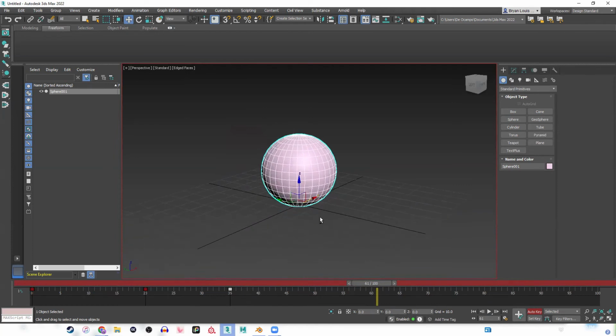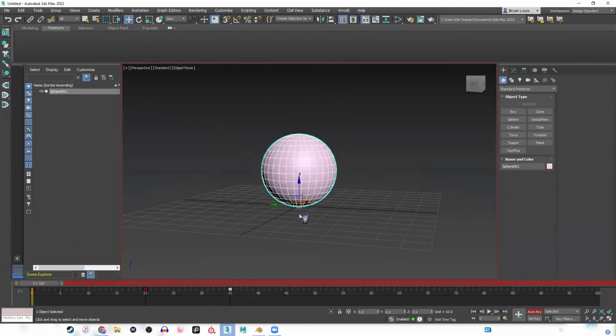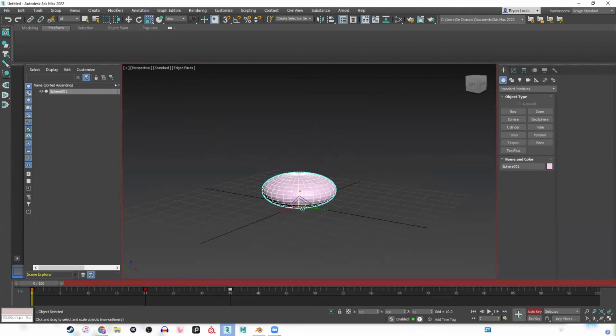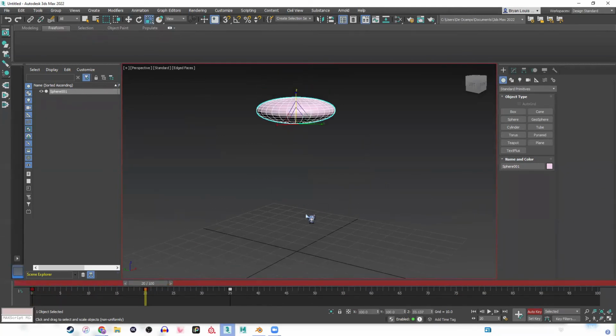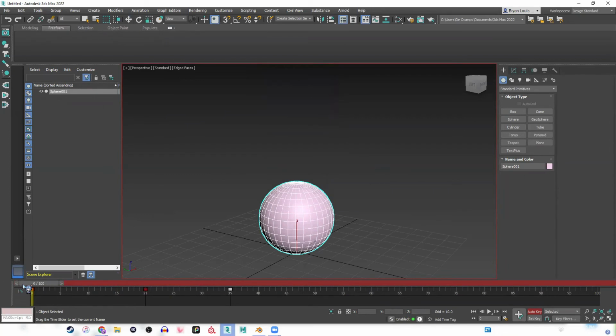Wait, actually, I have an idea on what I can do. So ulitin ko na lang yung ginawa ko na peg for my activity 8. So for this one, I'm actually satisfied with this one for now, kasi madali ko na ma-adjust yung mga keyframes ko dito. Now, let's say this is frame 0. I want this one to squash up a bit. So nakalagay pa rin ako sa auto key. So that's okay. Now that one, okay. And then since yung ano ko dito, that's a problem. That's a problem.